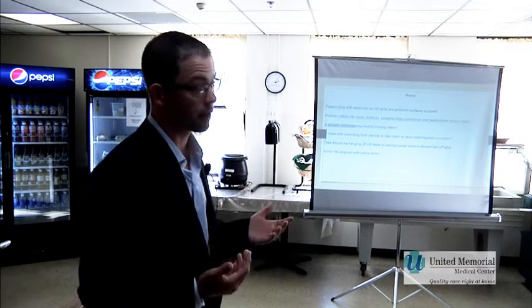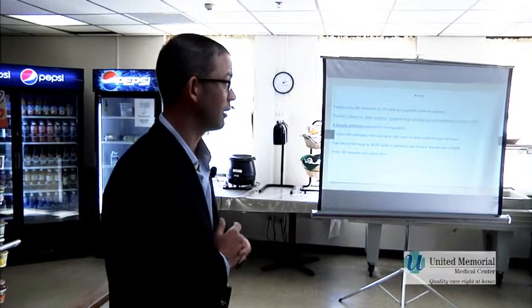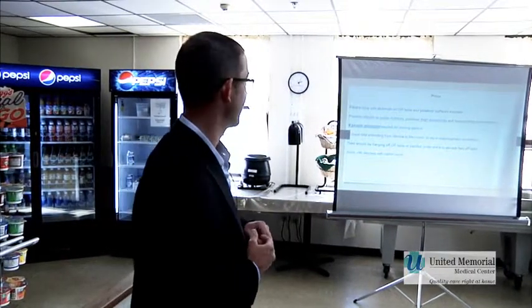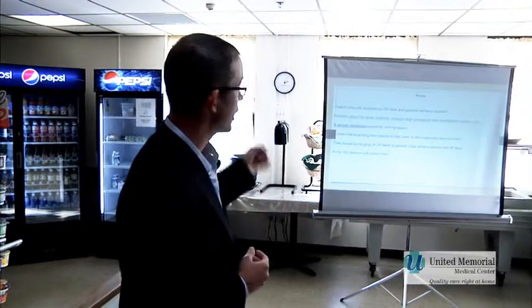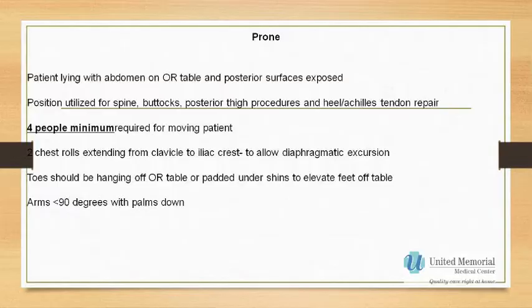But again, this is a very, very large individual, and that would probably have been a level 1 or 2 trauma for both Greg and Cindy had that ensued. So again, 4 people at a minimum for going prone. Chest rolls extending from basically the shoulders, the acromion, all the way to the iliac crest.